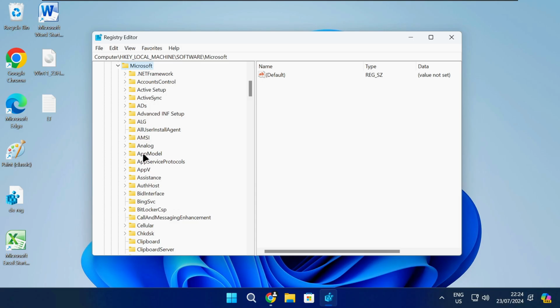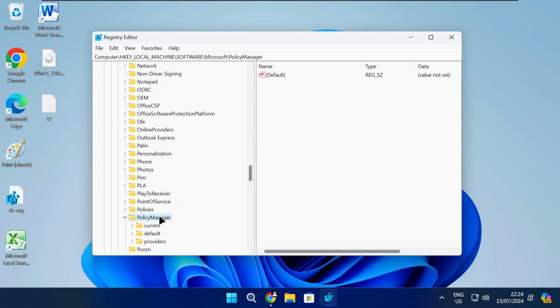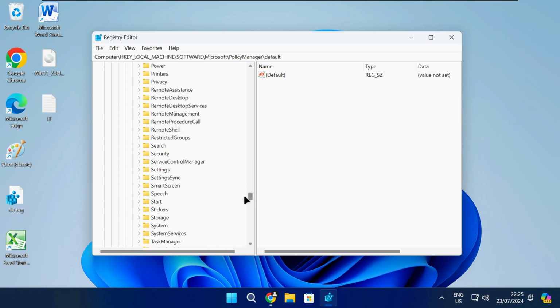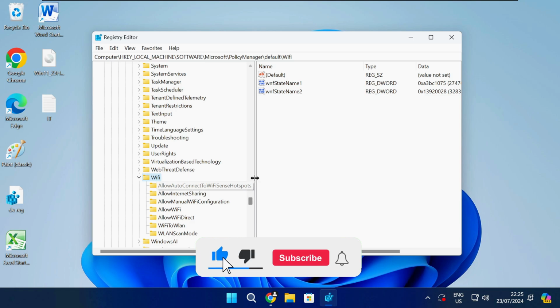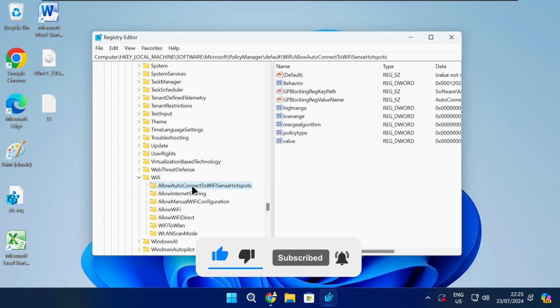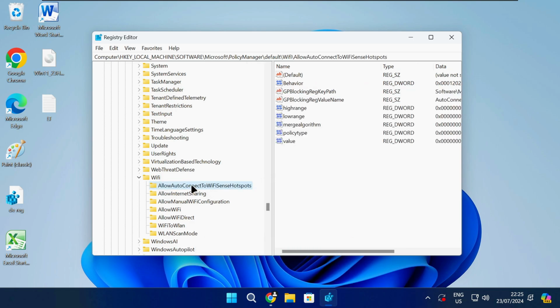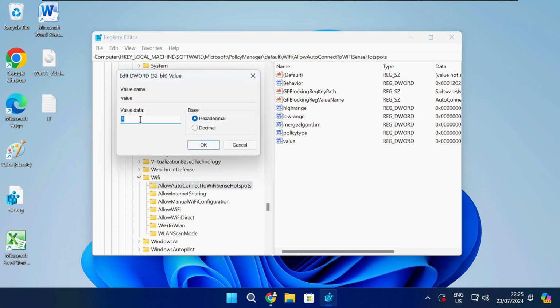Now you need to navigate to the following path in the registry so you can make changes to the registry keys. I have also left any registry paths I use in this video in the description down below to make it easier for you, so you can just copy and paste it from there. Once you get to this path in the registry, double-click on the entry as shown and change the value data as shown on screen, or check the video description for detailed instructions.